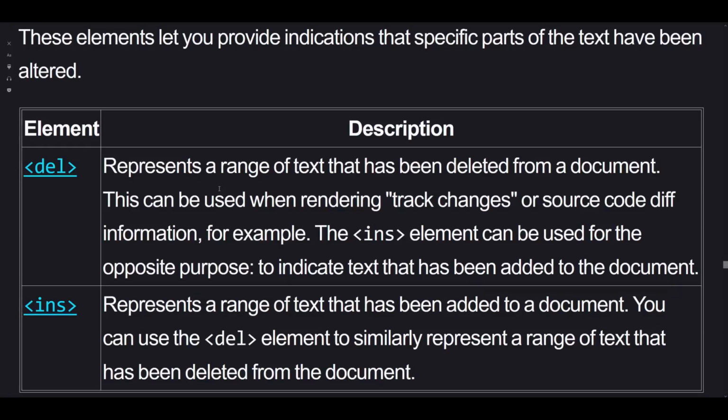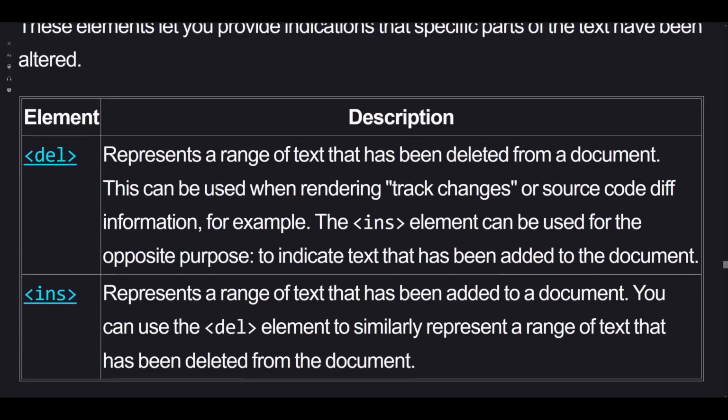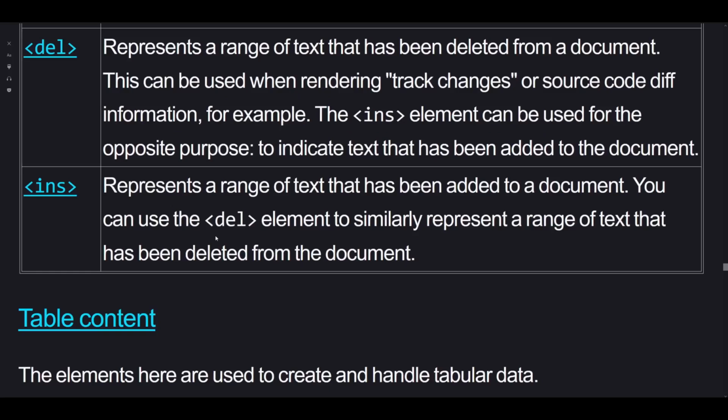The ins element can be used for the opposite purpose, to indicate text that has been added to the document. Insert. Represents a range of text that has been added to a document. You can use the delete element to similarly represent a range of text that has been deleted from the document.